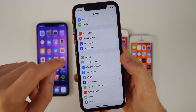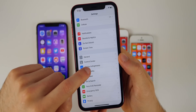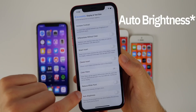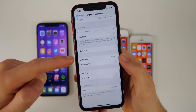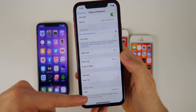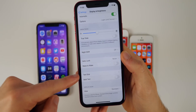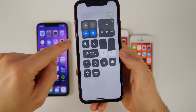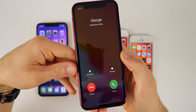The next thing I don't understand is why auto brightness is still hidden super deep inside of settings. To get to it, you have to go to Accessibility, Display and Text Size, and then all the way at the bottom is the auto brightness toggle. Why Apple is this not inside of Display and Brightness right on the front page of settings? We have things like Night Shift and text size and bold text there — if anything, bold text belongs in Accessibility. I don't get why auto brightness is still not inside of Display and Brightness, and you'd think you'd also be able to turn it on from somewhere inside the Control Center, but no, there's no way to do that either.